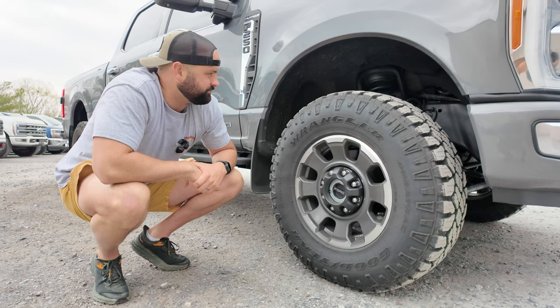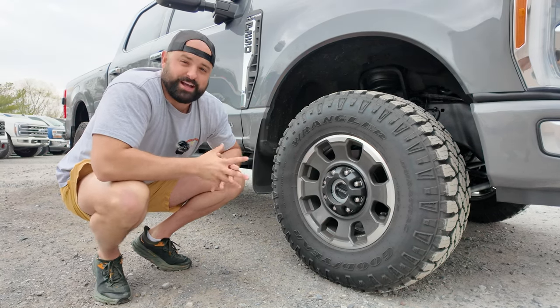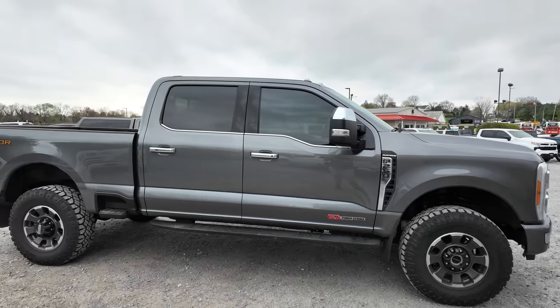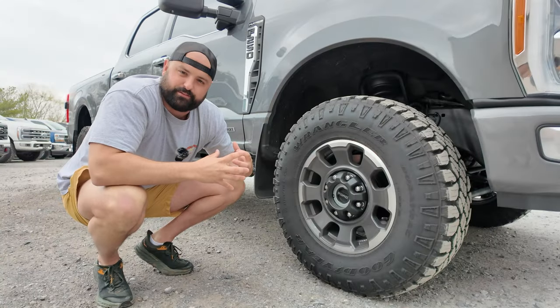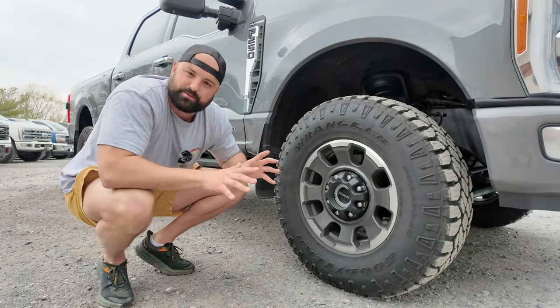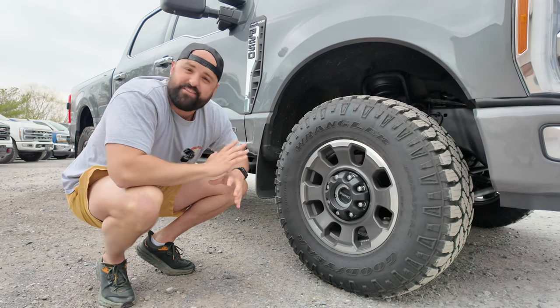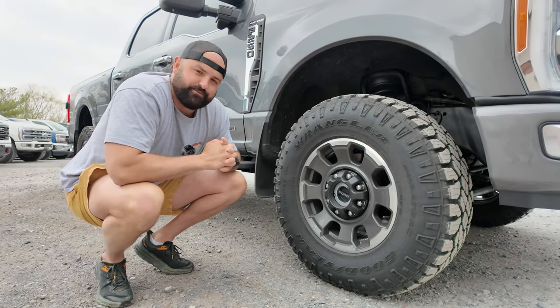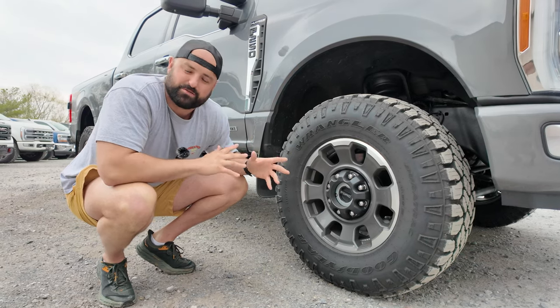The Tremor tends to ride a little softer too. That upgraded suspension is going to help with what people call phantom body roll — when you come around a corner in a big diesel truck it kind of feels really stiff. The Tremor package is going to lighten that up; it's going to float a little more. From a very close automotive source, they say they would never buy one of these without the Tremor package.